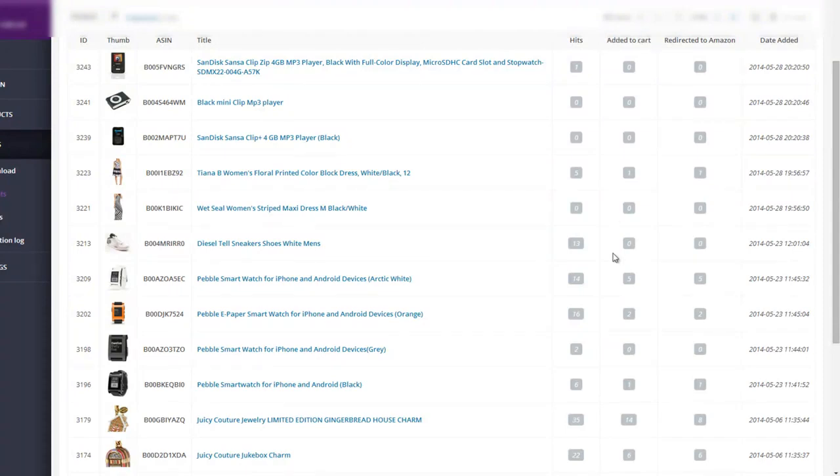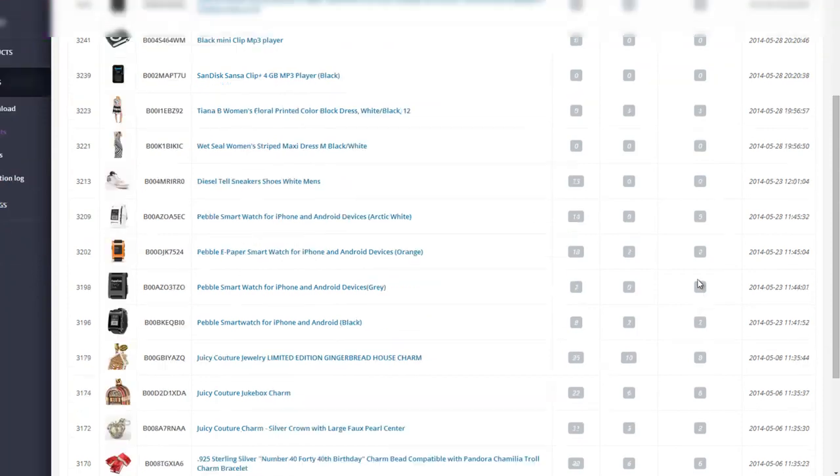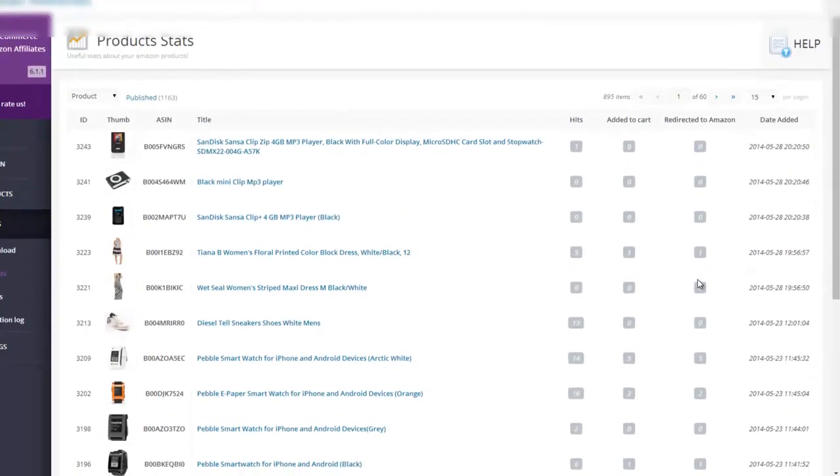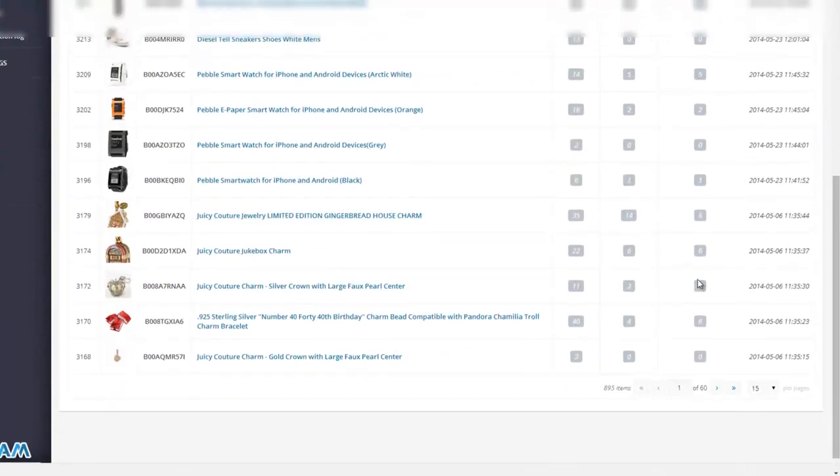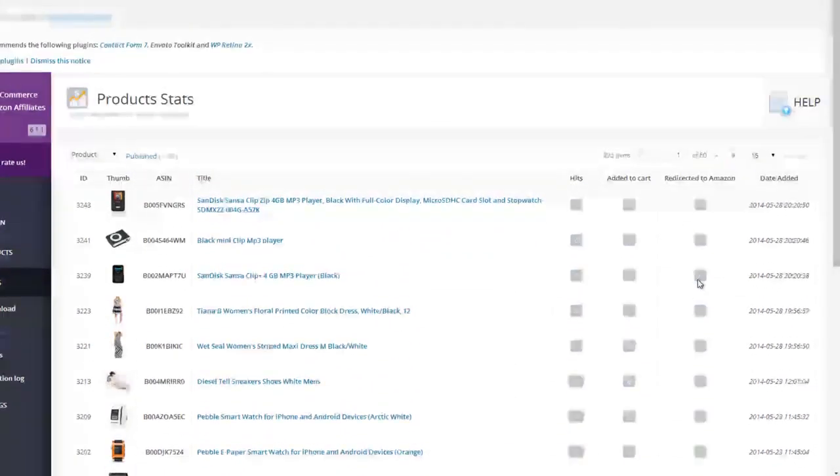So you can check cart abandonment. We've got 5 here. How many then went on and were redirected to Amazon? Again, all of these have been redirected. You should then start to see the affiliate earnings coming off the back of that. So it's a great visual interface that you can quickly look at to see exactly how each of your products are performing.